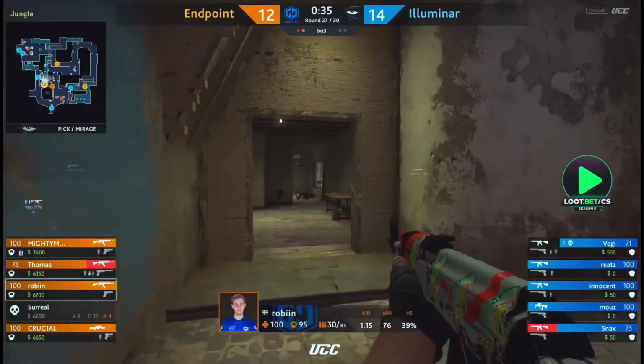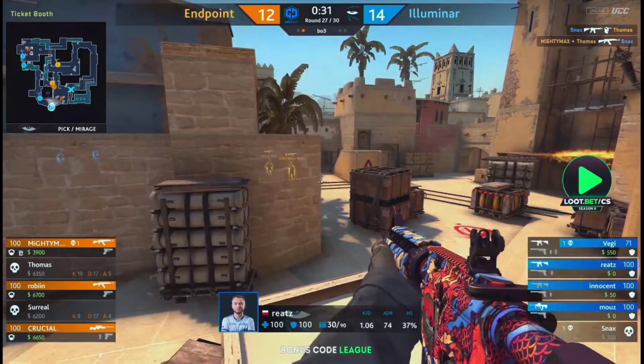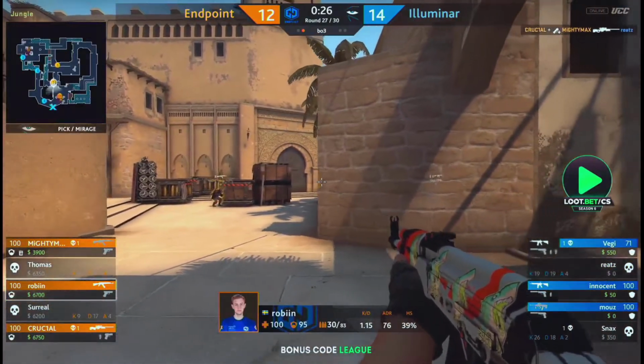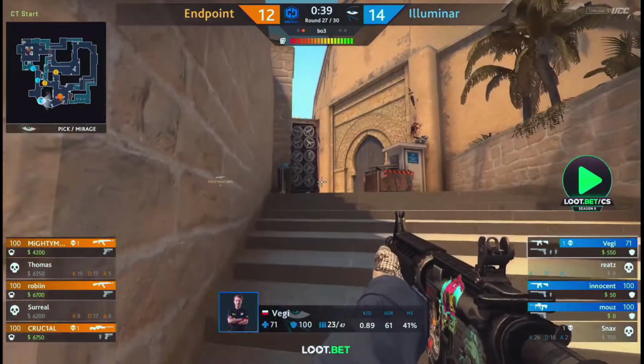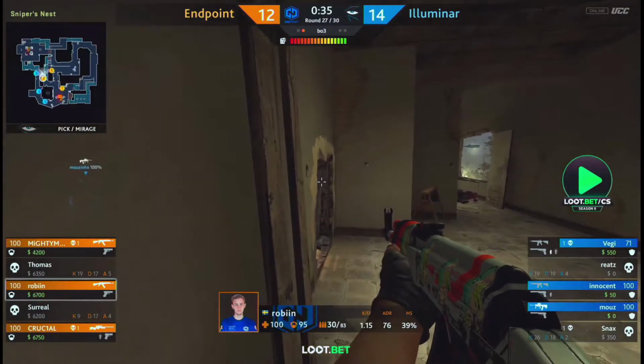But now they're gonna push up from Connector. And Robin, what can he do from here? Mighty Max gets the trade here. Still advantage here for Illuminar though. This is a must-win round. And Illuminar, well, they fall down to a 3-3 now. Robin and company, they have the bomb down. Question is, can Illuminar make the retake here? Or Robin has a great afterplant.